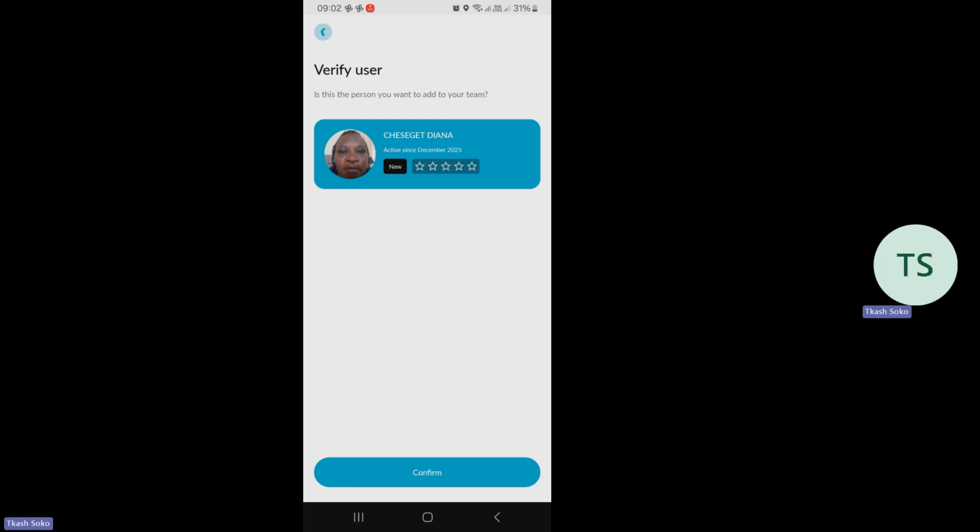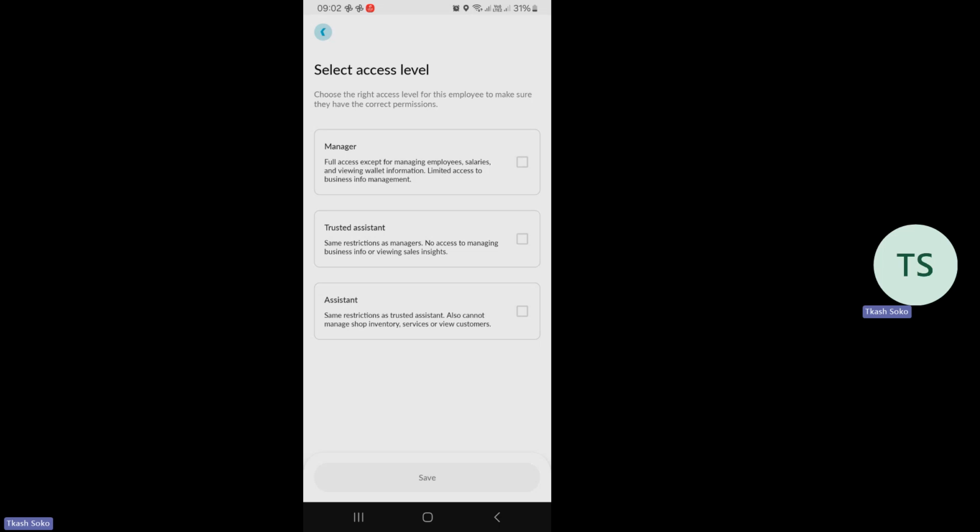Here, I am the person to dictate the level of access the person I want to add will have, because you can't add someone to your shop and have the same level of access. One person must have a higher level of access, which is you as the shop owner, and the employee must have limited access. You can add the employee as a manager to your shop, as a trusted assistant, or just as an assistant.